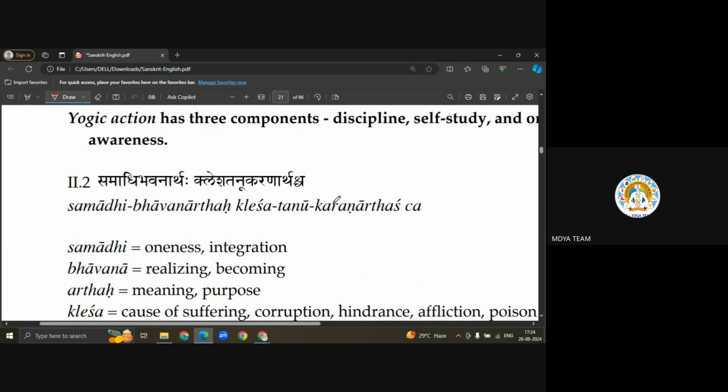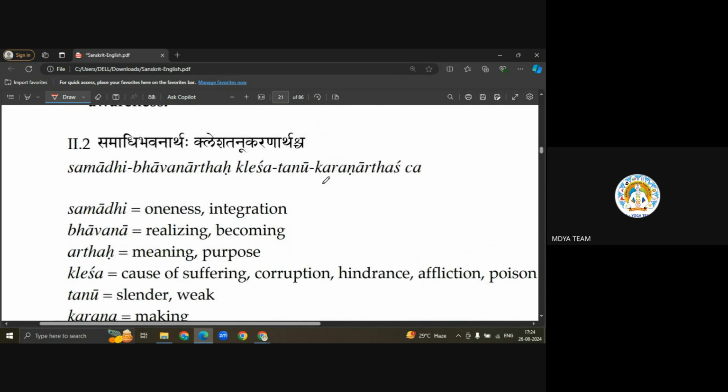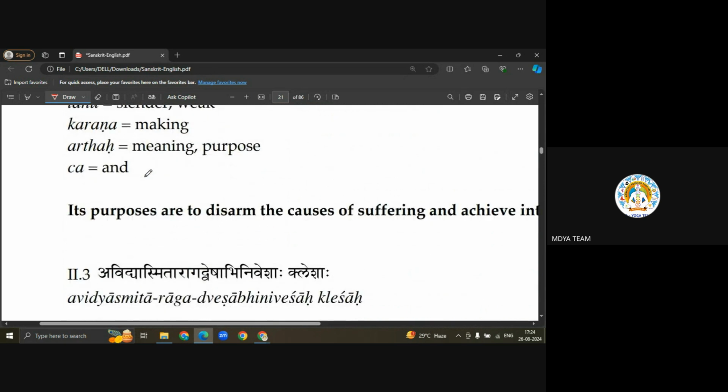Very good. So the first one he introduced the Kriya Yoga. In the second one he is saying the very purpose of practicing Kriya Yoga is to prepare the mind for Samadhi and remove the kleshas. Kleshas can be made tanu, which means smaller and smaller, and removed completely so that we can sit for the Samadhi. Now he is in 2.3.